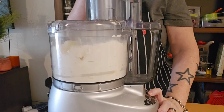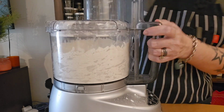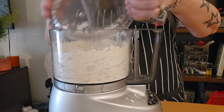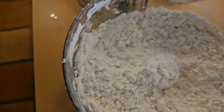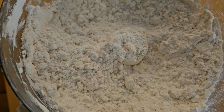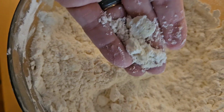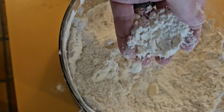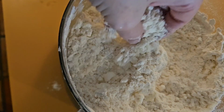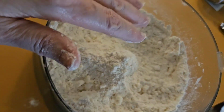And again, we're going to pulse this. Now you can see that the butter is broken up in there and is like little pea size. There's a little piece of butter right there, and it just kind of looks like sand. When you put your fingers in there, you can feel the butter bits. And that's what you want. You want the butter kind of broken up in there.